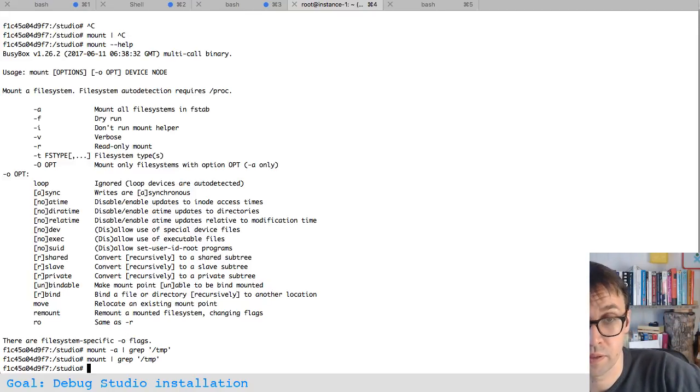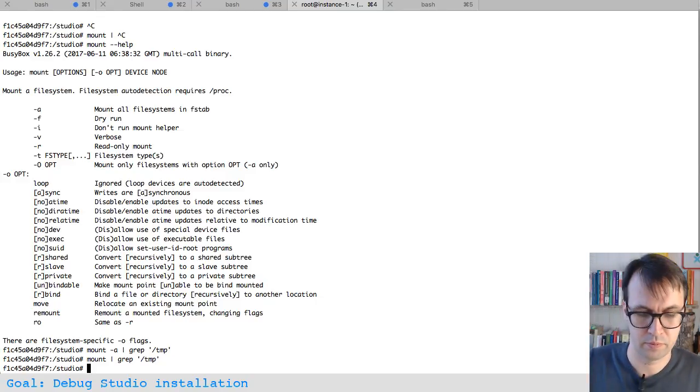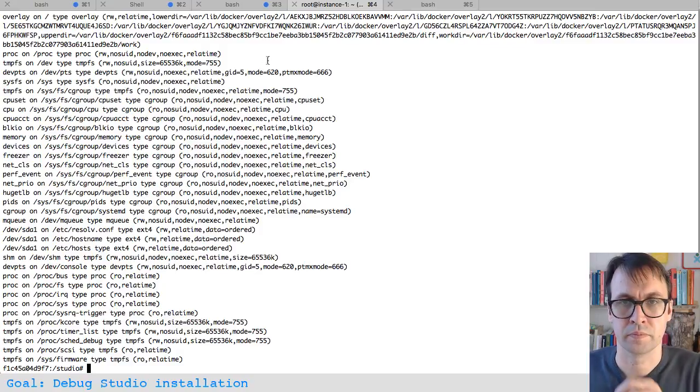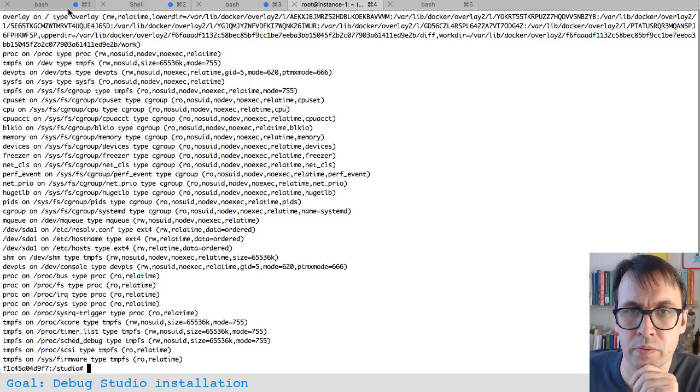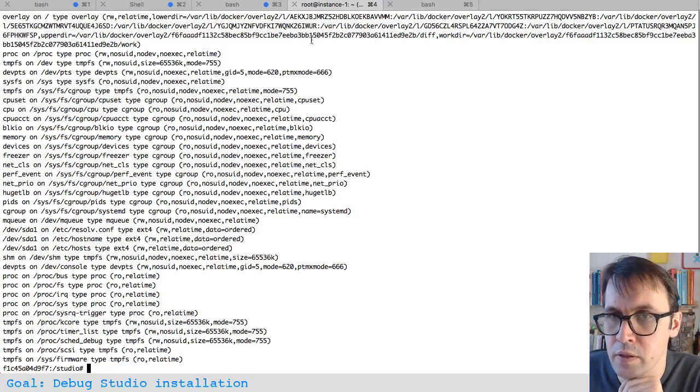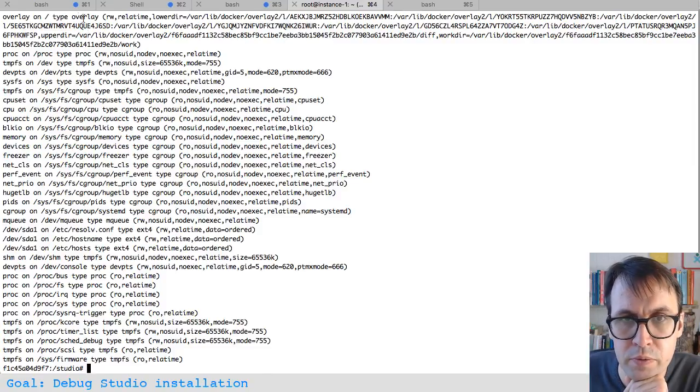Okay, so is it the case that /tmp is not anything special? It's just on the root file system. And if so, there's a lot of options. Overlay file system. Read write.